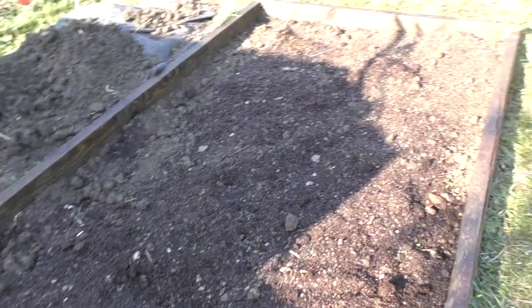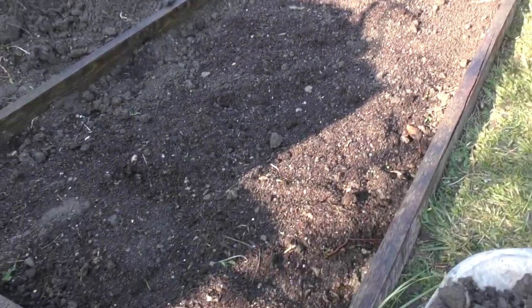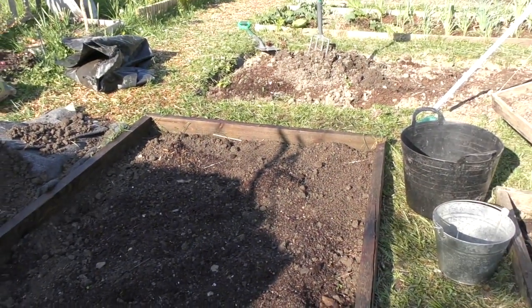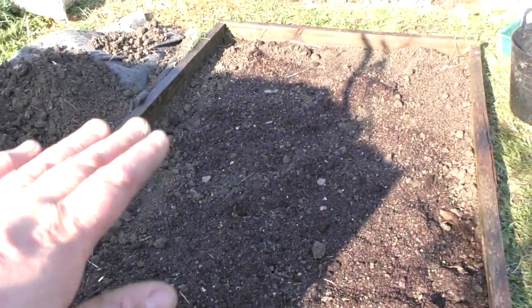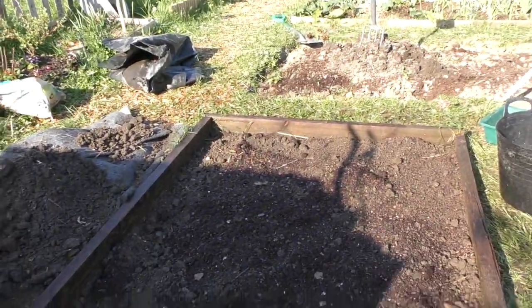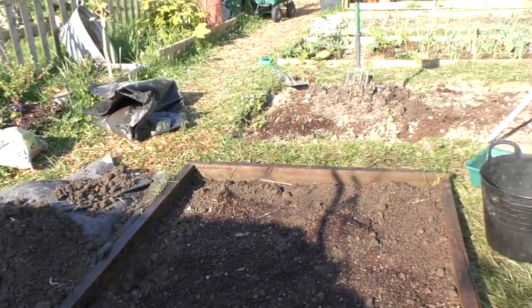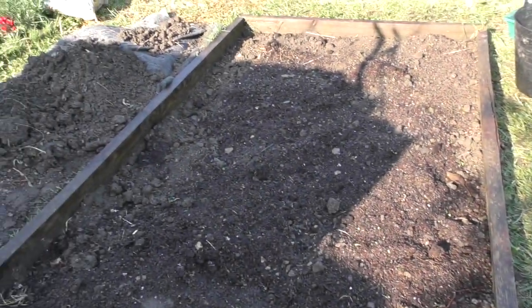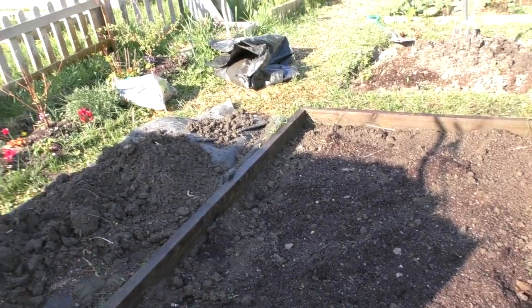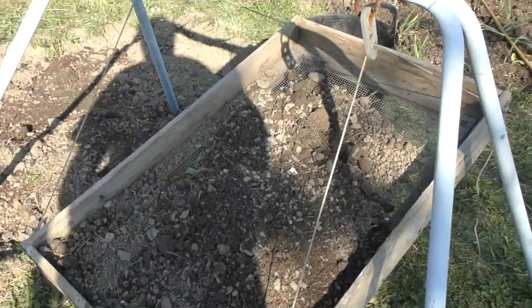Sorry about the shadow — that's the shed, I can't do a lot about that. It's all covered over with really nice gritty fine soil. I'm going to put a couple of bags of compost on tomorrow just to bring the height up a little bit more because it's a bit low. Hopefully we'll see some fronds popping up very soon. I'd like to bring it up to the level of the wood, then put compost down and when the soil dries out I'll sieve a bit more.